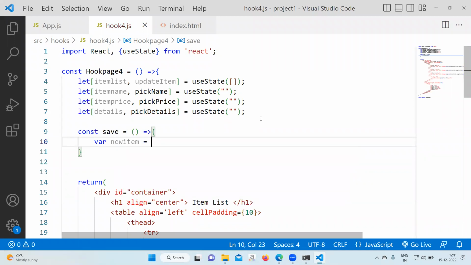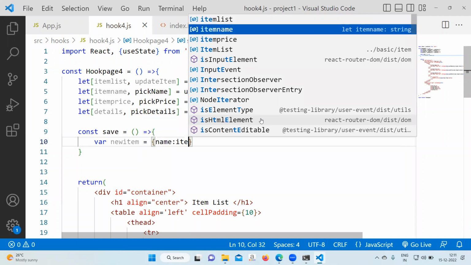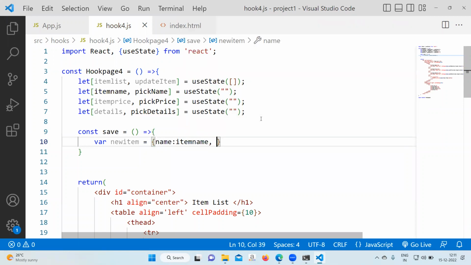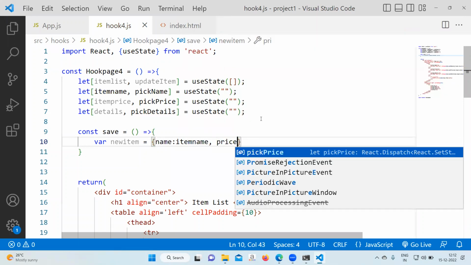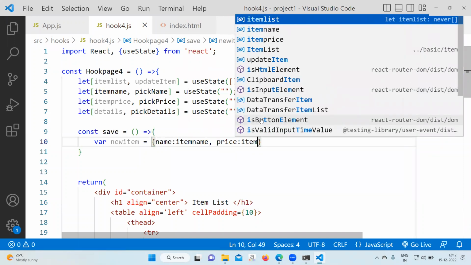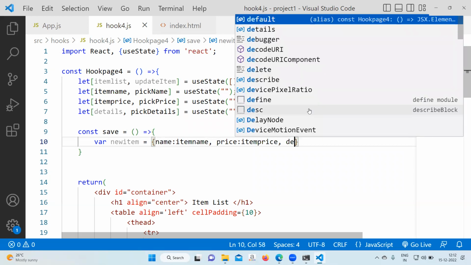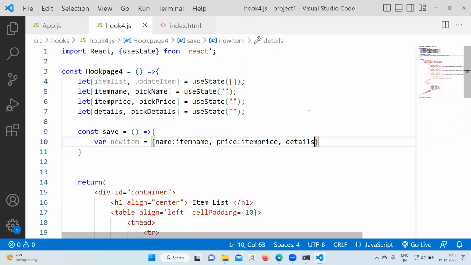New item equal to name, you take from the item name. Price you take from the item price. And then details you take from the details.